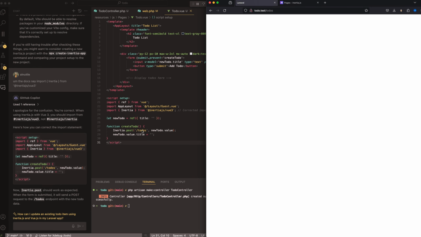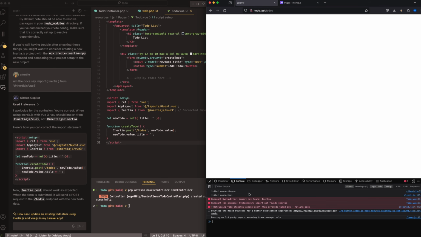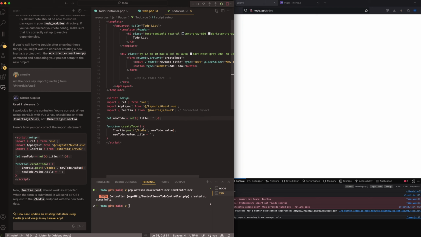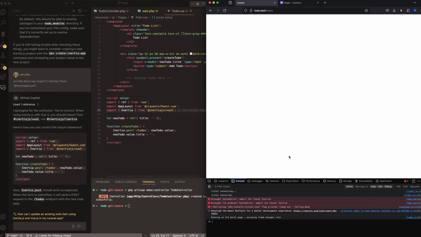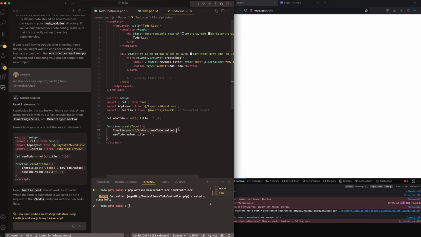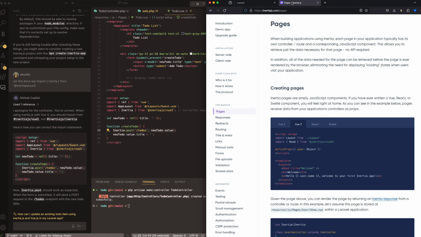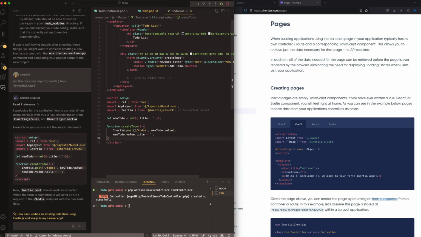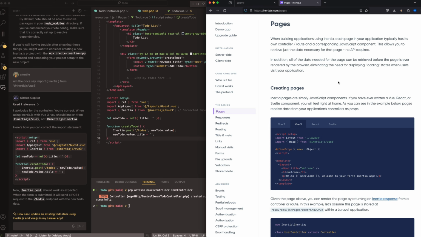Okay, what do we got here? Another error. Let's see, it might just be a route. Import not found. I thought I got rid of that. Oh, because now that's not there. So, inertia post. I think this is old inertia. So create function. I don't even know what it's trying to do, but I know it's wrong, but this is ridiculous. But let's just see.